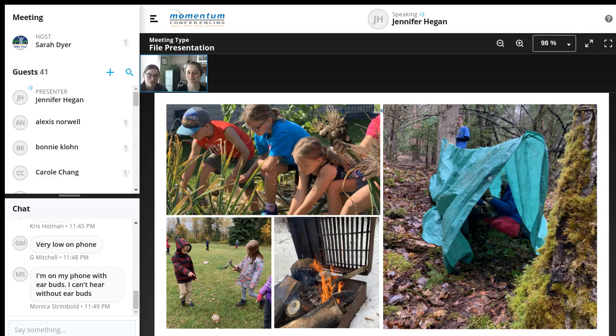And just a very quick summary is, the harder the activity, the more information is given inside before going outside. The first picture is children harvesting garlic, which was not essential that we described that activity before. However, as you go towards the right, where there's children in a tarp shelter, there was quite a bit of information about what they needed to do and how they needed to do it, which knots they needed to use. And then everywhere in between, building a fire, doing math with dice. So yeah, the more complicated the activity, the more information should be given inside.